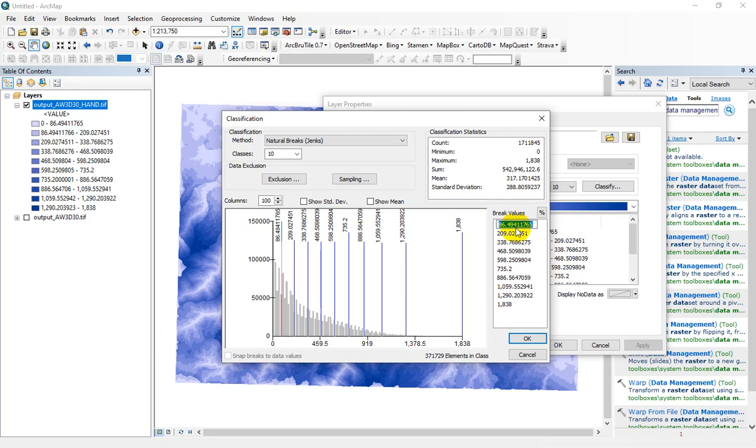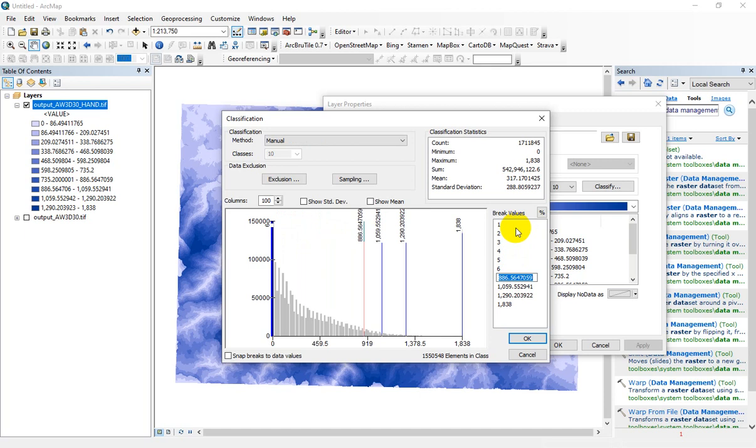Okay, let's change these values to flood depths. For example, we can have 1 meter, 2 meter, 3, 4, 5, 6, 7, for example, 9, 10, and other values. For real river case studies, you know, the flood values range from 1 meter to 10 meter, and we don't have high flood depths, for example, 50, 60, or 100 meter. However, you can use different values.